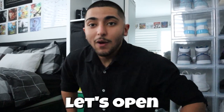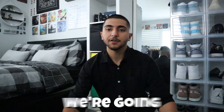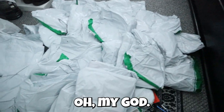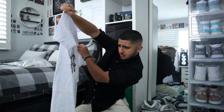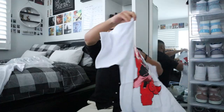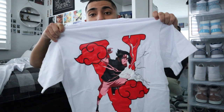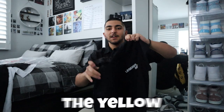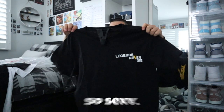We've got two of the second packages. Let's open this big one right here - it was so heavy getting up the stairs. Let's open it up. Holy, that's a lot! Oh my god. Oh, this is nice - got a Juice Wrld one, pretty nice. The print is nice too, good quality. Got a Naruto one - that's sick at the back. Another Vlone one - 'Love.' Then the yellow 'Legends Never Die' - that is so sexy.